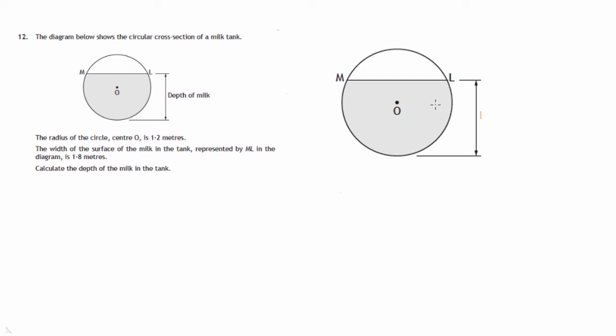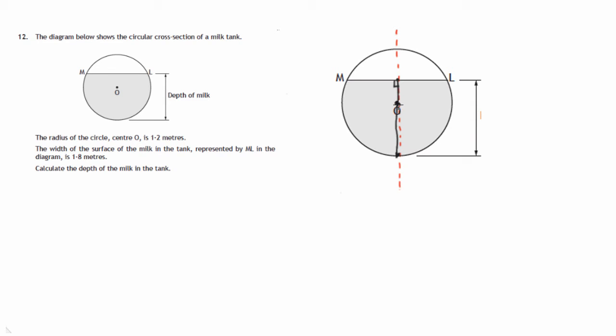So I've got here a larger version of the diagram. We're going to use this as a guide to how to do this question. First of all, let's look at the symmetry of this milk tank. There's an axis of symmetry in this vertical dotted line that I've drawn in. So the depth that we're after goes from here right down to the tip of the circle there. That's at right angles due to the symmetry of the picture.